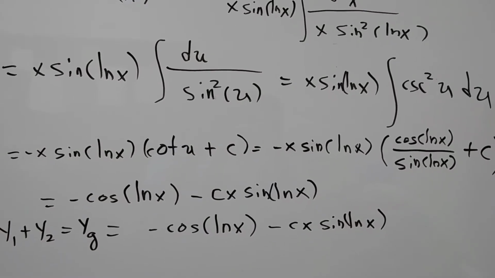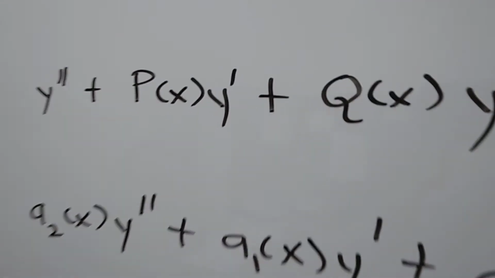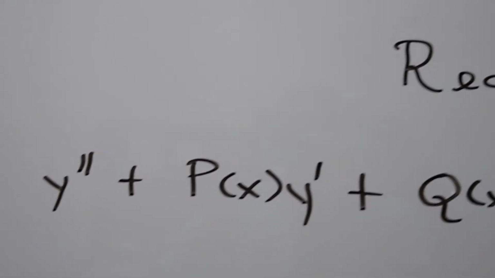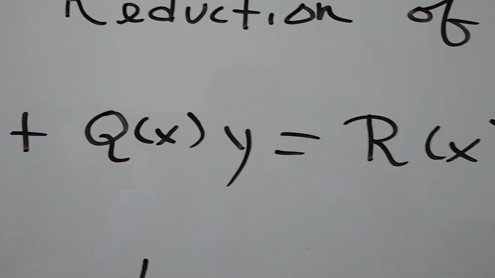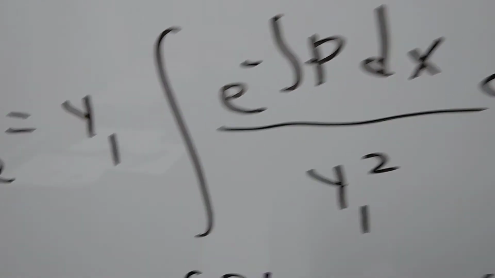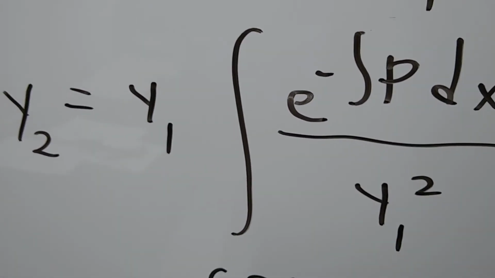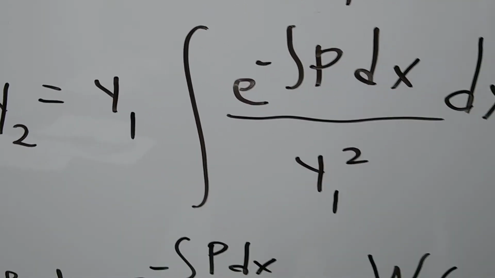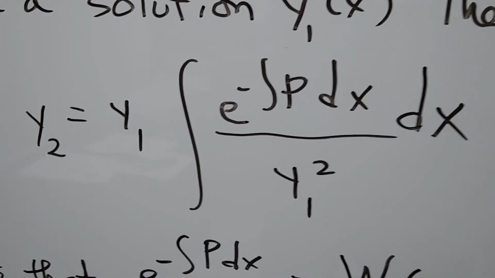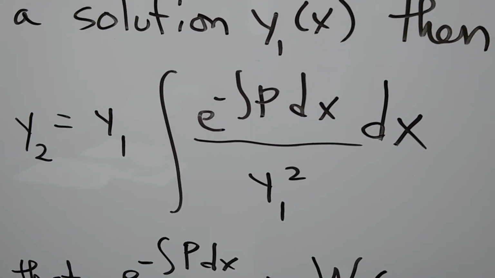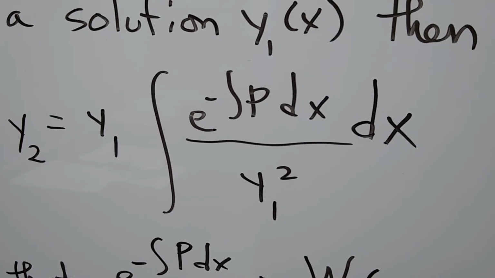So try reduction of order for a differential equation, second order, of the form y double prime plus p of x y prime plus q of x y equal to some function of x. Using this methodology, given a solution y1, to get your solution y sub 2, and you will become a master of doing second order linear differential equations. Voila!